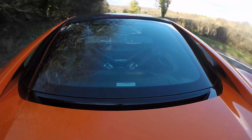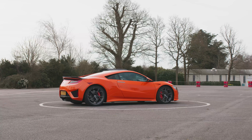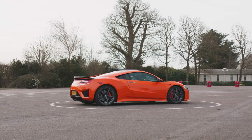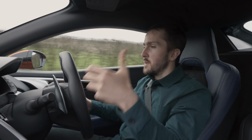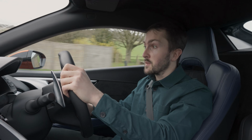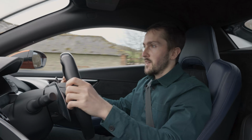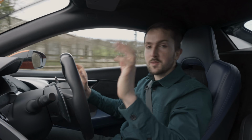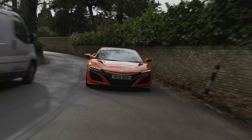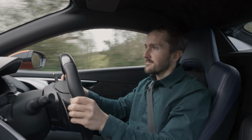But what makes it better is the fact that this car looks like it should not be able to run on electricity. Look at it, it's bright orange, it's got big wheels, it's got orange brake calipers, it looks every bit the mid-engine supercar, and yet when you pull home at night, or when you pull into a car park or a petrol station, you can put it in quiet mode and it all just switches off and you can cruise around in silence. I love that. It's so cool. Anyway, enough of that.